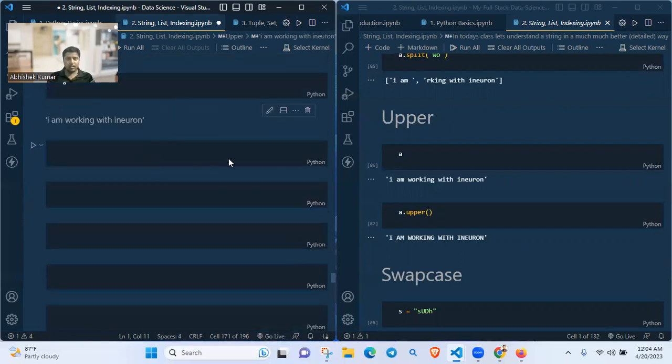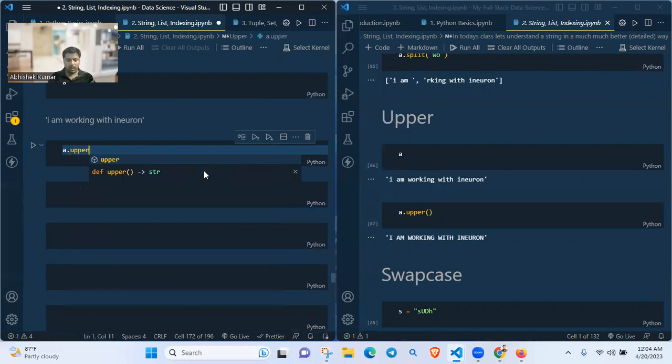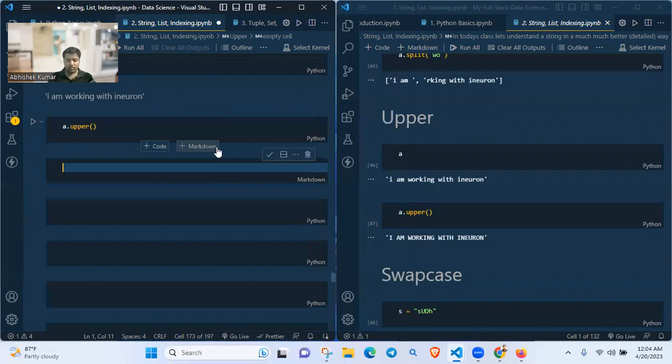So this we will write, and in the next line a dot upper UPPER open bracket, we will be getting output as a single colon I am working with INEURON.